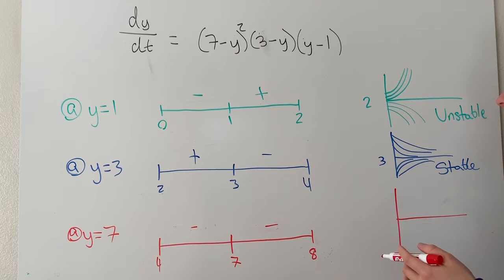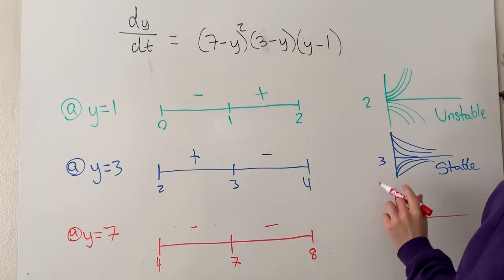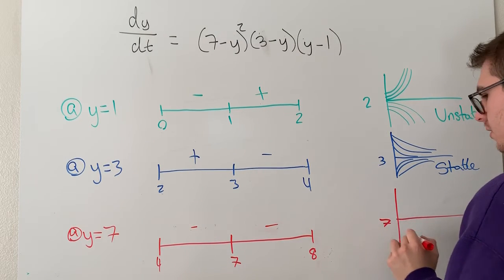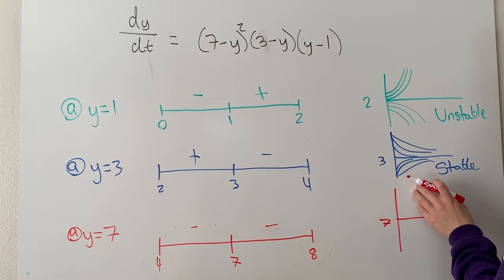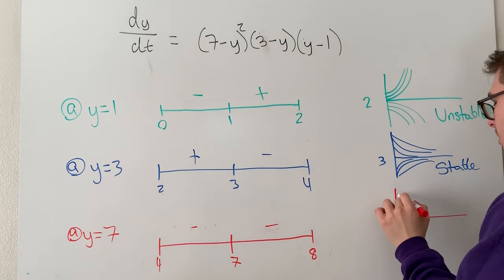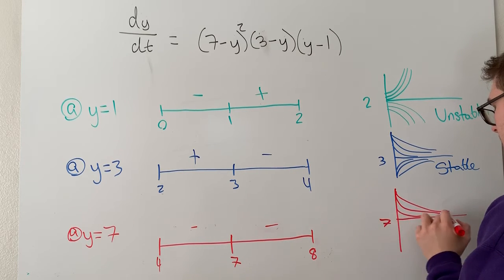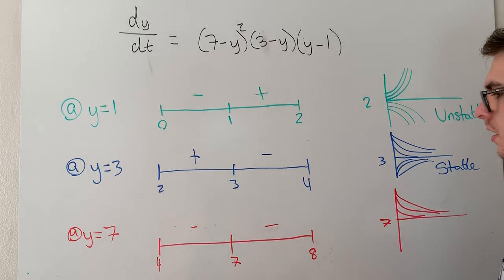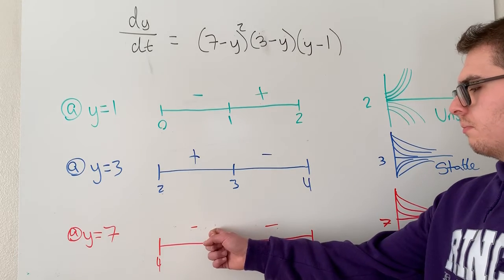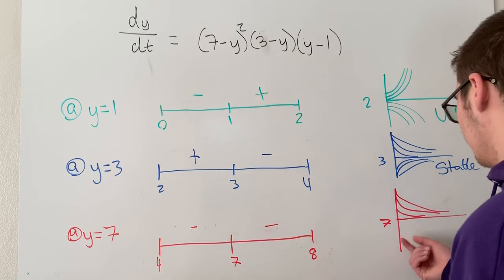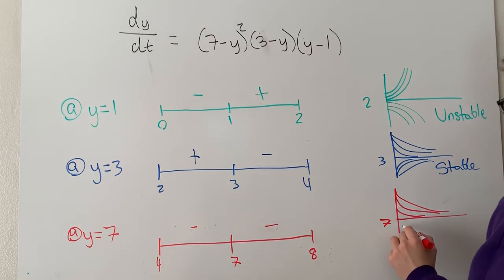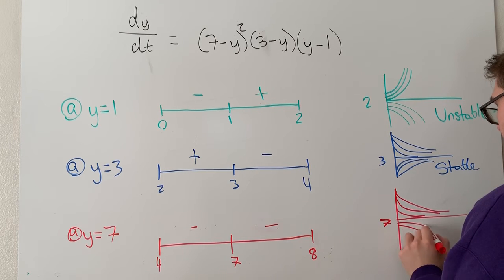Okay, so what's this shape going to look like? Above our critical value, in this region up here, it looks like we're going to have a downward slope going towards our critical value. And it looks like below our critical value, in this region right here, we're also going to have a downward slope, so we're going to look something like this.